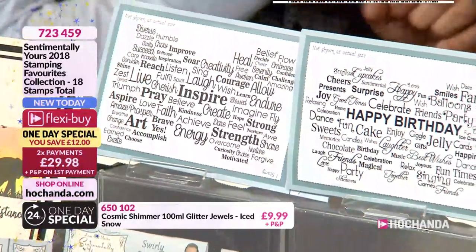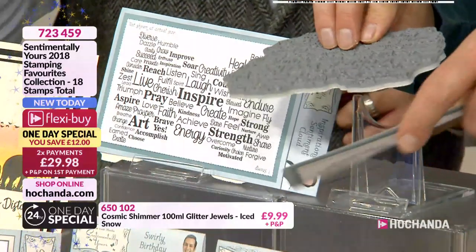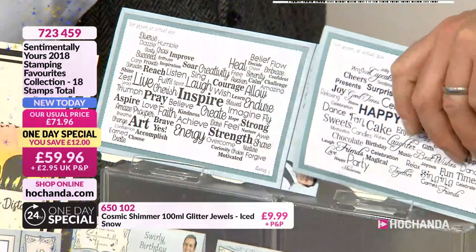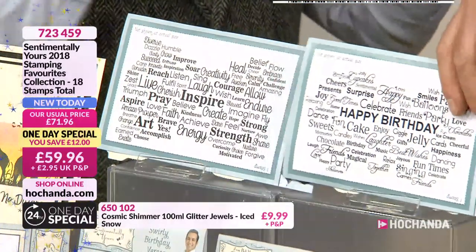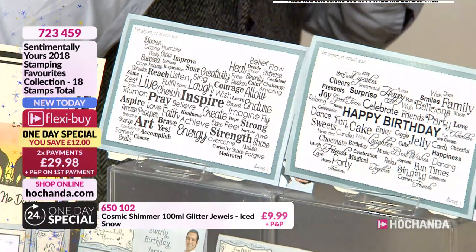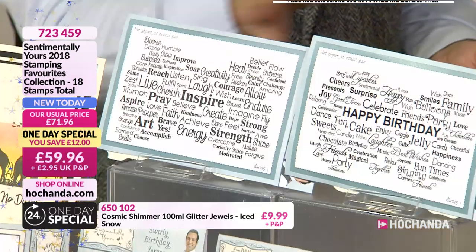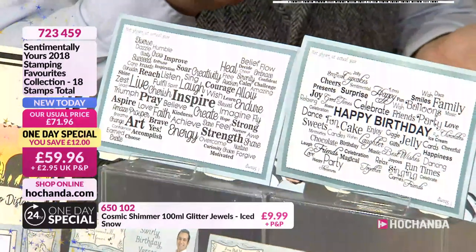So if you're a new stamper, this is giving you a bit of everything that was popular this year. What you've got here are all the sentiment clouds that are bang on trend, really up to date, very funky, very modern. They are rubber stamps. They are A6 in size, although they're not square stamps. You can see when Madra showed you that. These are designed on the cloud style. So you know when you go on the internet and you see all these word clouds and backgrounds and everything, that's what we've got here, but with stamps designed for us as crafters. So three different fonts on each. The fonts don't repeat. The birthday one is obviously the one we're going to use year in, year out. Yeah, of course.